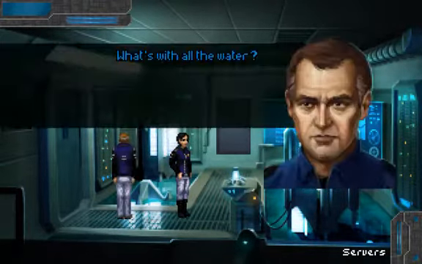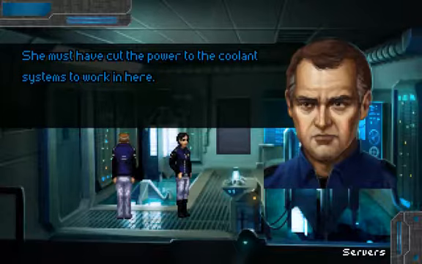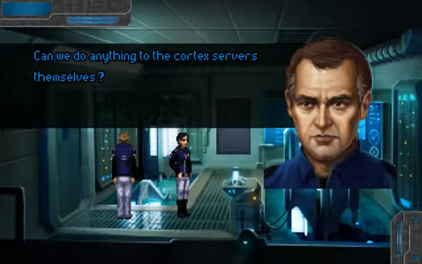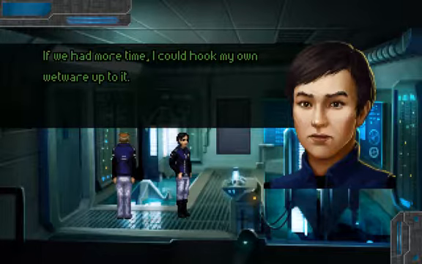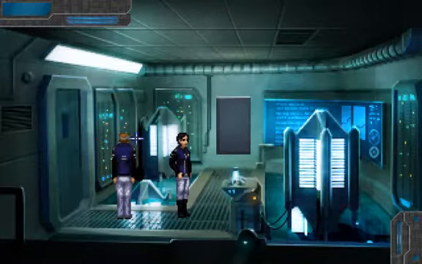Now to save my daughter. What's with all the water? It's a coolant. The systems work at their peak around -40 Celsius. She must have cut the power to the coolant systems to work in here. I don't think the wetware in the module would like it either. Can we do anything to the Cortex servers themselves? If we had more time, I could hook my own wetware up to it. It'd take hours to sort through the normal operational garbage, though.